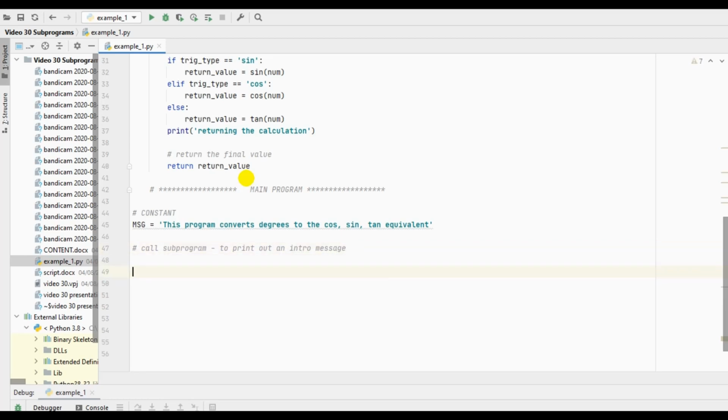All we need to do now is call our procedure, and if you remember, it was print intro, so this is the name. Then we need to pass into that the parameter that we're going to make available to the procedure, so that will be MSG. So we're passing over the parameter MSG, which is a variable containing the string "This program converts degrees to the cos, sine or tan equivalent." In terms of calling a subprogram, guys, it's as simple as that really, particularly for a procedure.